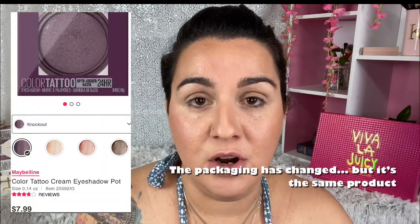So next we're gonna go for the eyes, and it's gonna be a very simple eye look. This Maybelline 24-Hour Tattoo eyeshadow is a very good option for some type of color on your lid when you want to get in the water. You don't have to have these loud colors. I have purple and I have teal. They do last very long. Just pop it on your lid and run out the door.